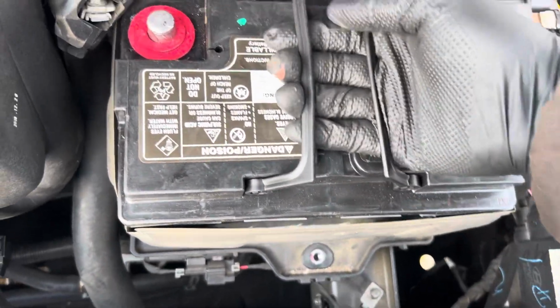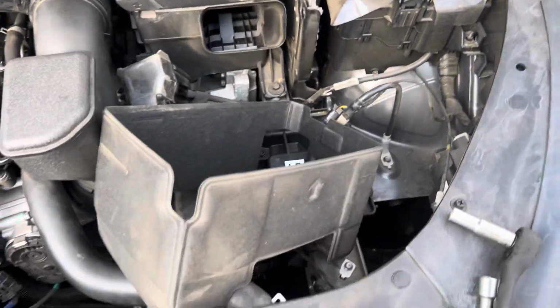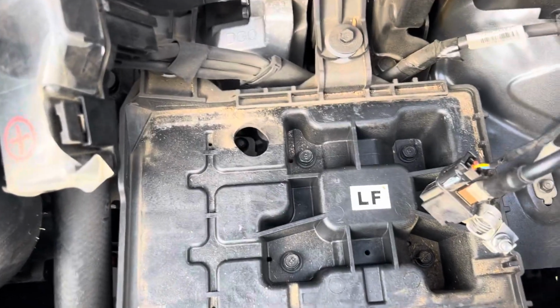Grab your battery and pull it out just like that. The little blanket thing will be okay. So what you should see underneath is just that right there.